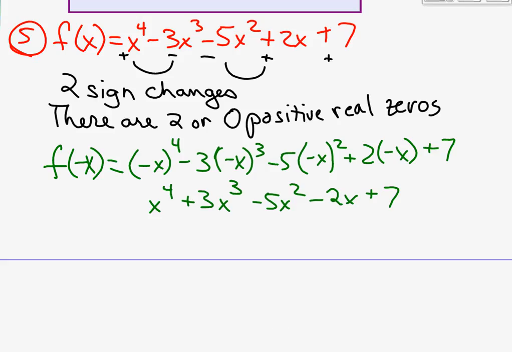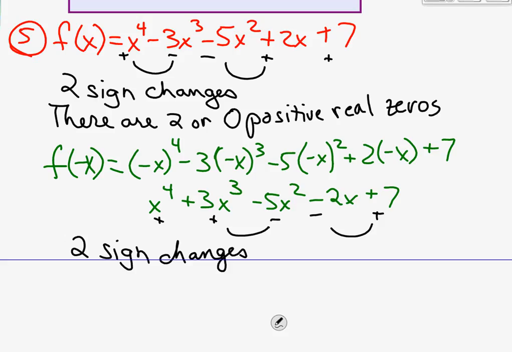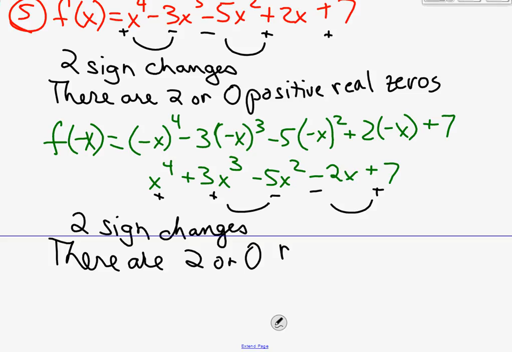And you know, this isn't the most exciting problem. How many sign changes? 2. There are 2 sign changes again. Positive, positive, no sign change. To a negative, there's 1. Still negative, then to positive, so there's another one. So there are 2 sign changes for the negatives as well. And so then our answer for this part is there are, again, 2 or 0, just going down by 2 every time. 2 or 0 negative real roots.